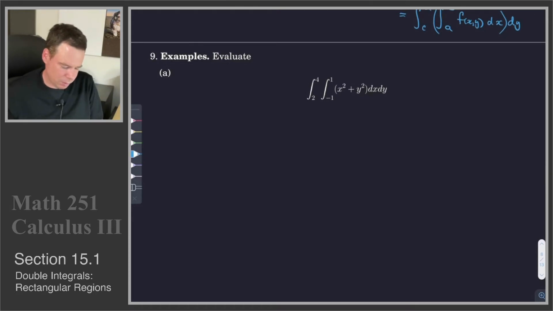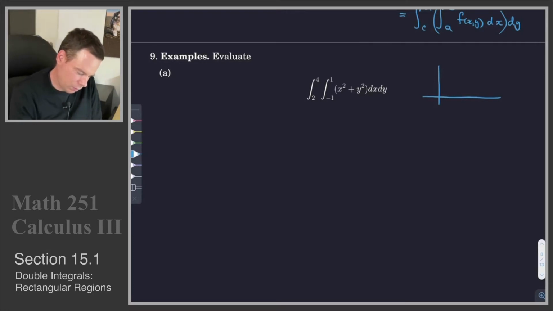Let's evaluate this double integral. So just to get a picture of this, we are integrating a paraboloid, z equals x squared plus y squared, over the interval. Now it's good to keep in mind what matches with what. So that matches with the integral. So those are our x values. So they go from -1 to 1. That's our x-axis. And what do our y values go from? They go from 2 to 4. And so we are integrating over this rectangular region here.